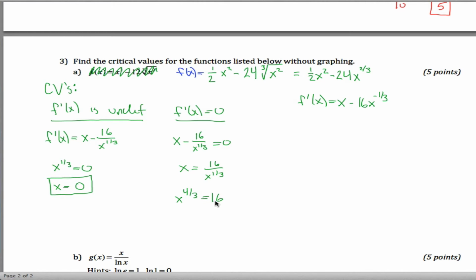5, I don't know what it is. 16 cubed, you could figure it out if you really felt like it. I don't feel like it. So instead of first cubing both sides of the equation, I'm instead going to first take the 4th root of both sides of the equation.